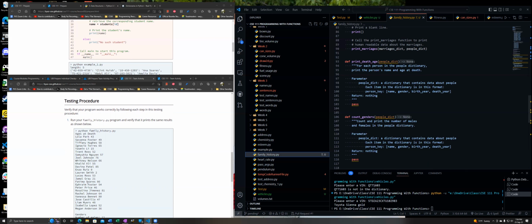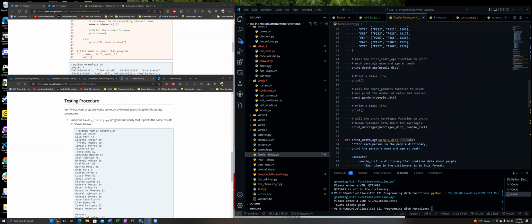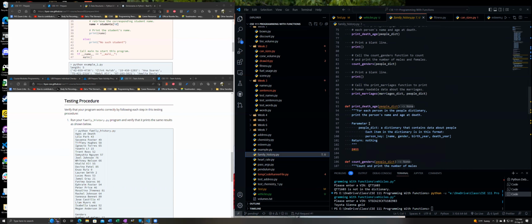Print all the print death age function to print each person's name and age at death. Let's start here then.